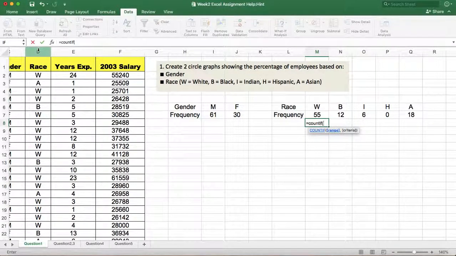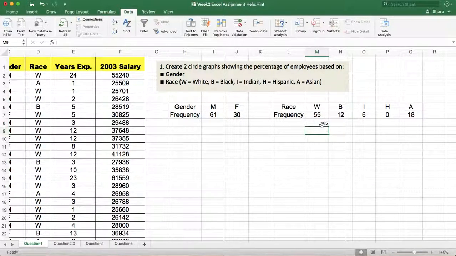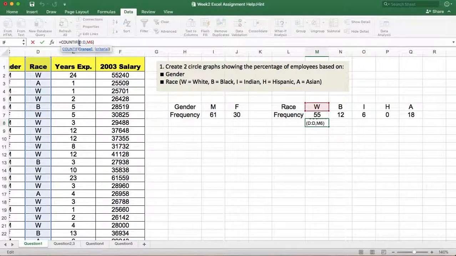Just click this column, and criteria W. Return, we got 55, and we just create this cell and make the column an absolute reference.